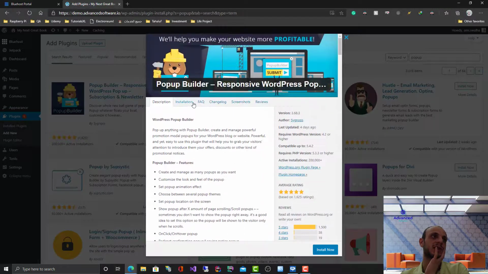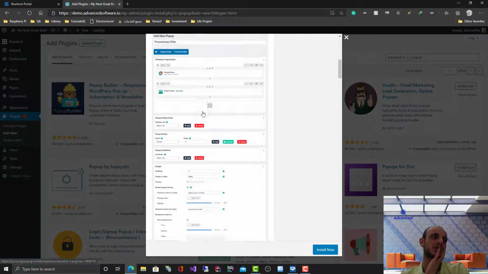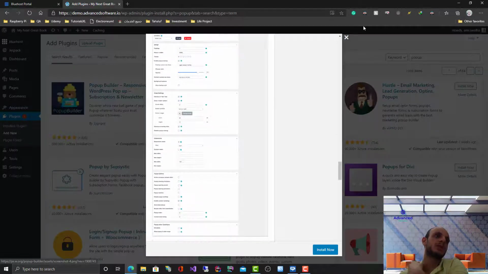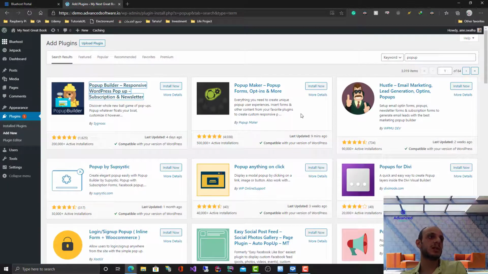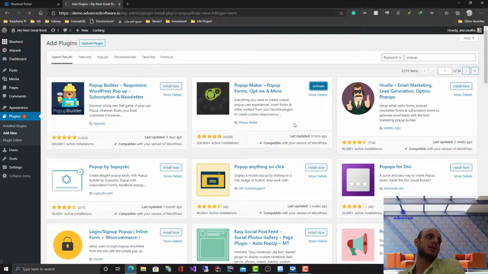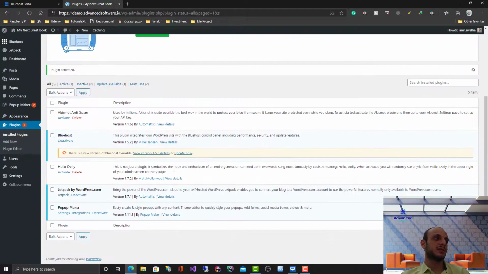Okay, I can see some screenshots. How does it look? How will it look in the browser? Now select whatever plugin you find suitable. Okay, I'll take this one, and after I install it and activate it, I have more and more capability inside my WordPress website.